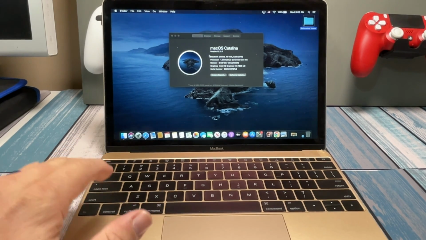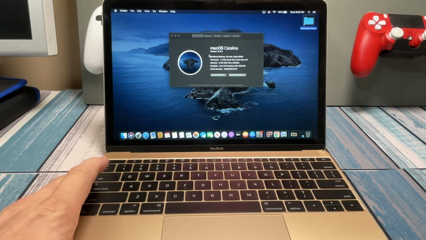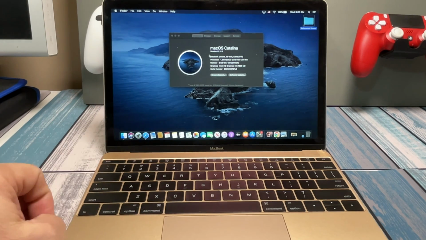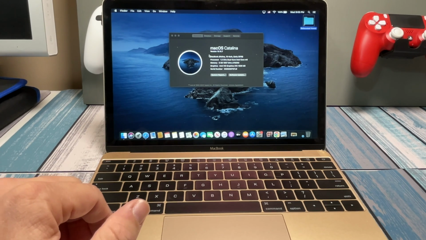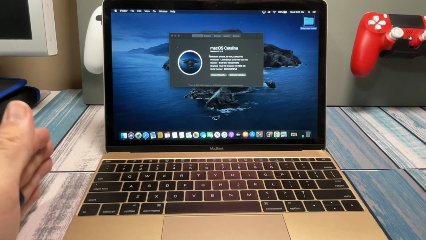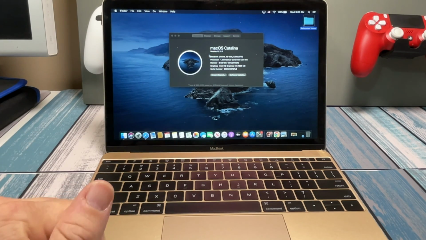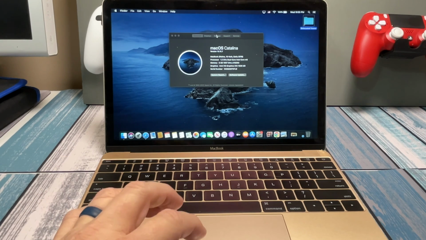But just to give you a ballpark price of what I'm seeing, perhaps on eBay even, if you find one of these, like the 2016, in poor condition, functioning well but maybe dinged up a little bit, you can probably find those in the $200 area. If you find one that's in pretty good condition, maybe like this one here, then you can find those in about the higher twos to even $300. So use that as a ballpark to either scale back to the 2015 or go forward to the 2017. Use that as a ballpark to scale up and down between the M3, the M5, and the M7 processors, and then obviously the storage as well.